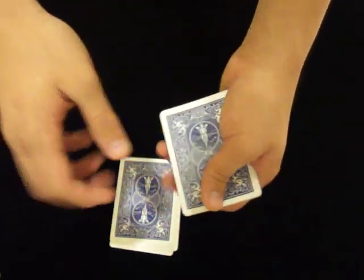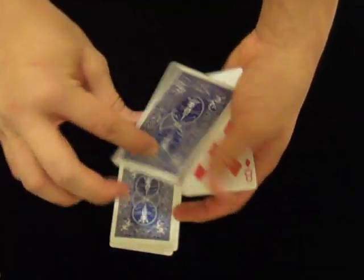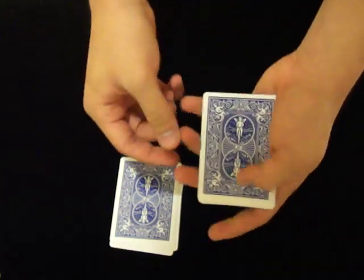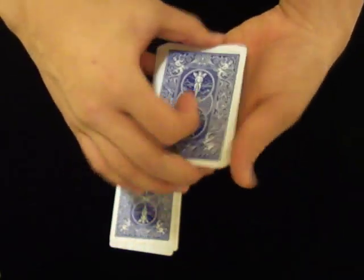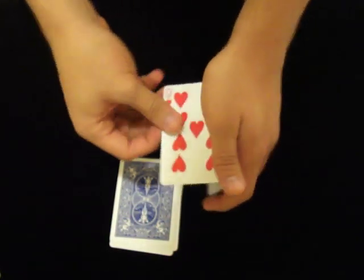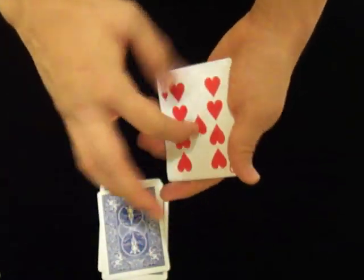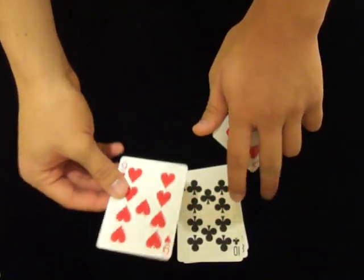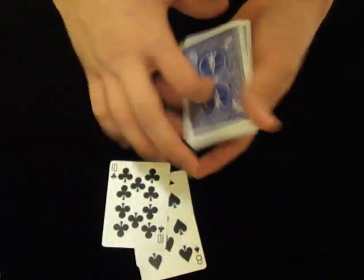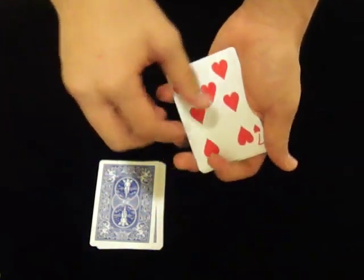Take the reds up in your hand again and flip the blacks over face down. You want to do a triple here, but you can't do this openly in front of a spectator's face because they might see it. So you do a triple and you want to have motivation to do something like putting the triple back. What I came up with is leaving the blacks on the table and naming the reds in my hand. Because you want to end up in this position, you say you're going to leave the blacks face up. So the motivation to take out this card and take it back in your hand is because you want to take these as a spread. All you're doing is leaving these face up deliberately and doing a triple.